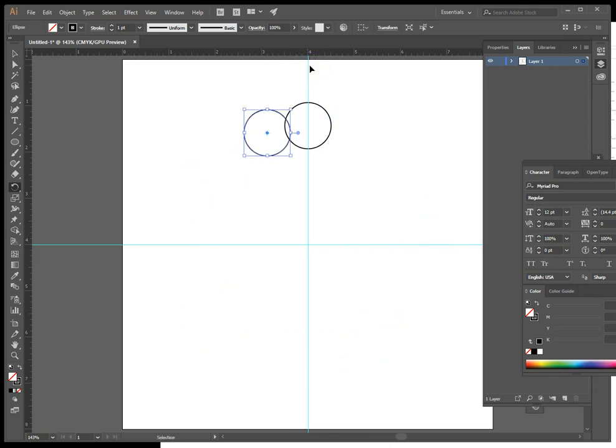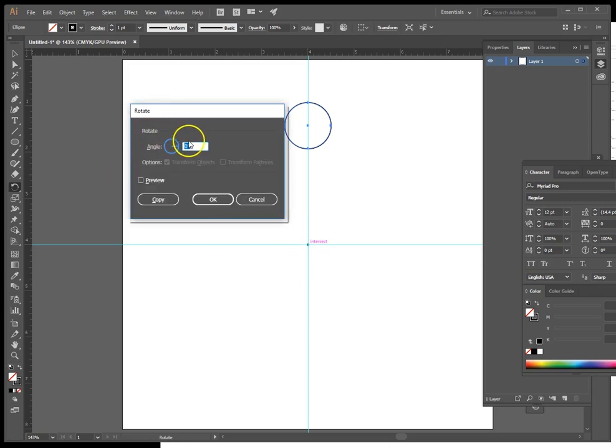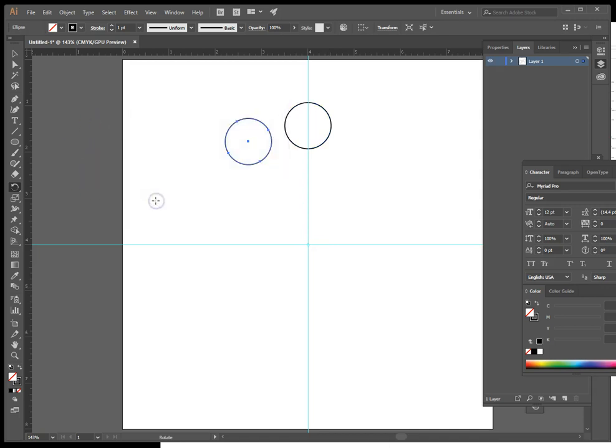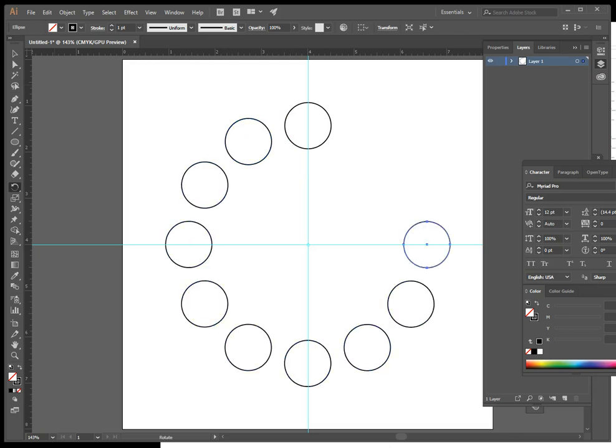I can give it a little bit more. So let's try and rotate it now. I'm going to hit Alt and click once in the center. Let's try 30 and hit Copy. So there's no overlap. And then Control D. And just leave it like that if you want to leave it like that.